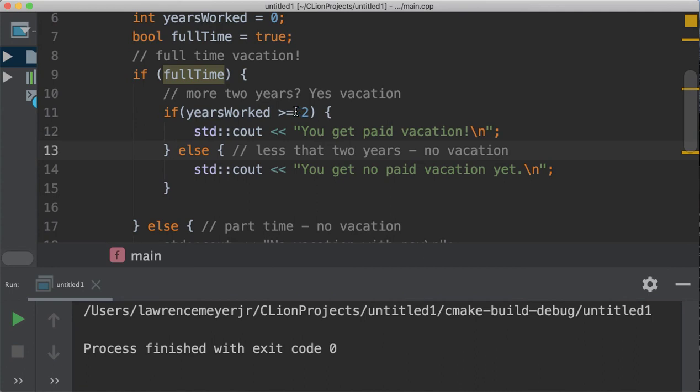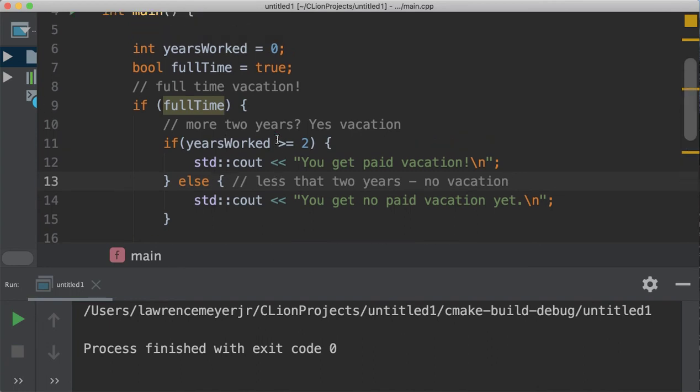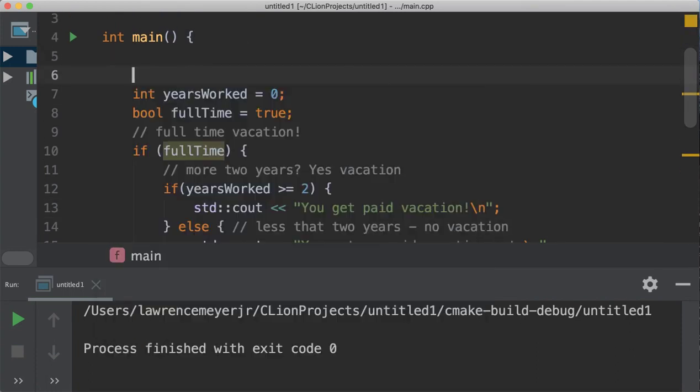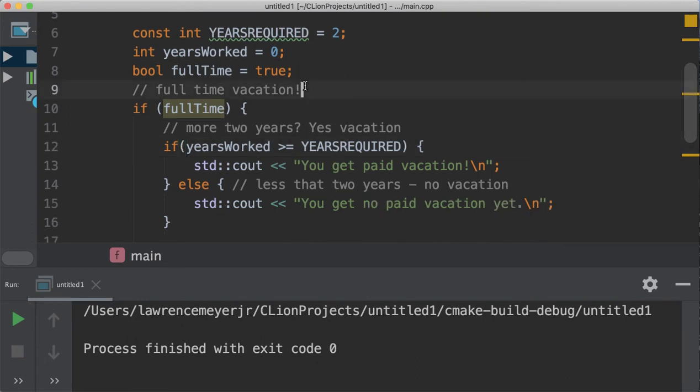So you can see here that we actually have a nested or a structured if-else that takes the first outside test and applies it to determine whether or not you need more information. So do we have more than 2 years? Yes. Now let's clean this up a little bit to follow standard coding practices. Our code is correct. And we'll have to ask a few questions here.